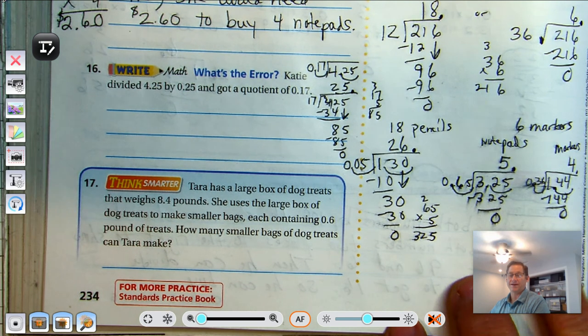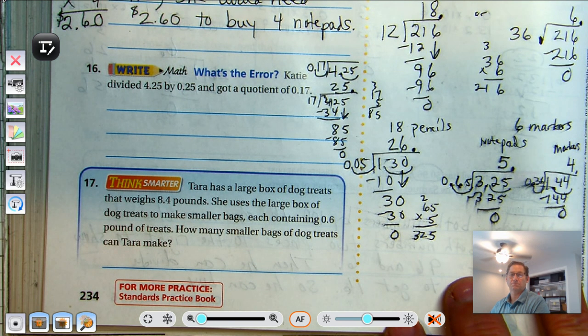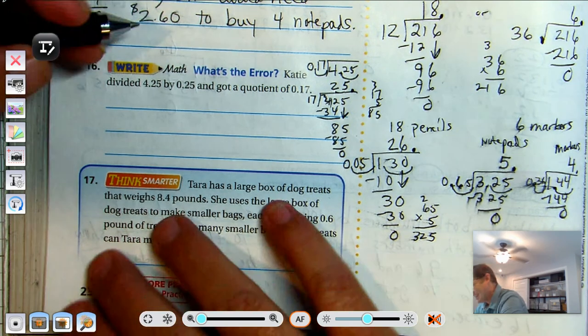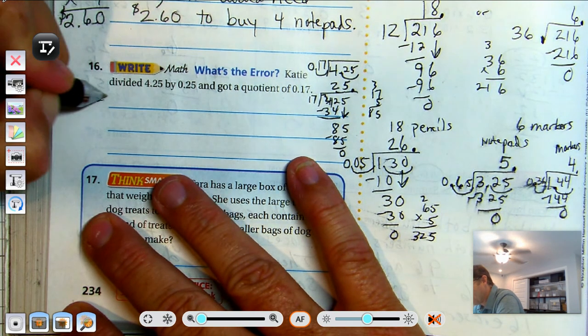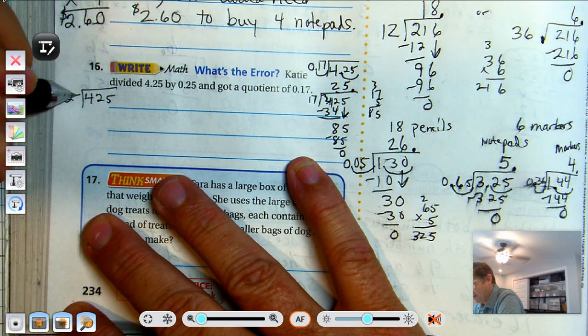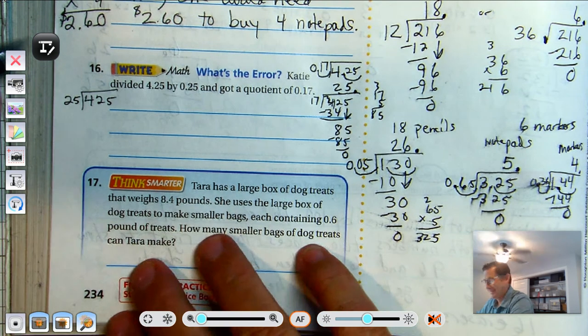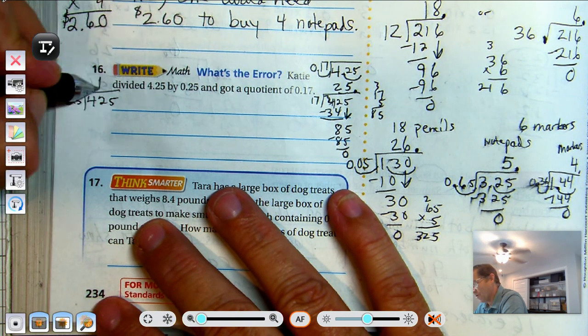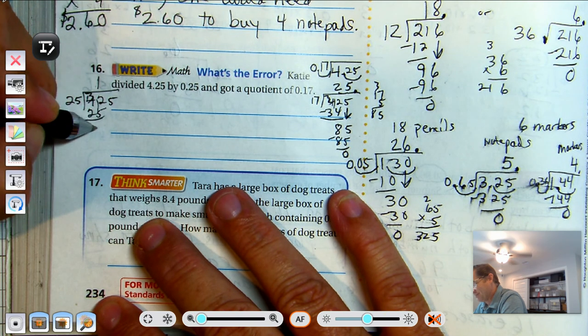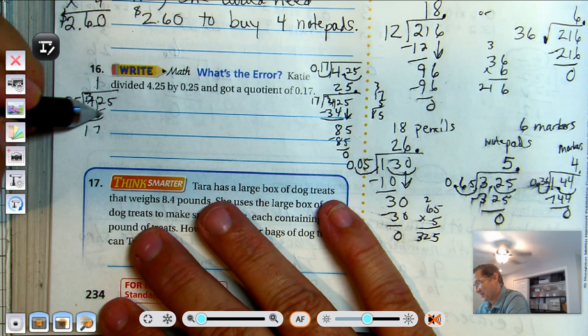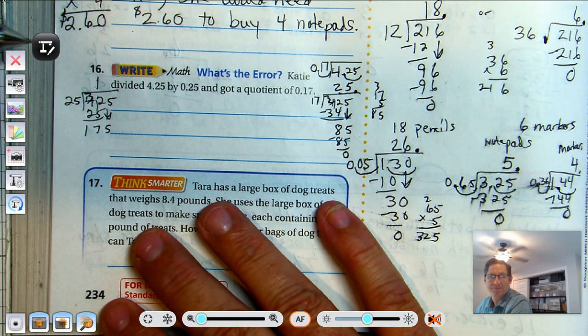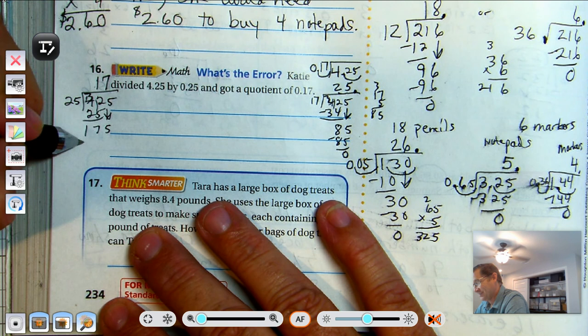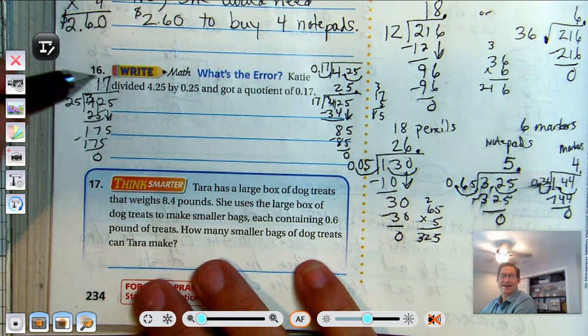Oh, I divided by the wrong number, didn't I? Well, let's do the right one now. Ay, ay, ay. 425 divided by 25. Okay, so the concept's the same. How many 25s can I share with 25 groups? 1 in each group. Subtract. We get 17 left. Bring down the 5. 175 divided by 25, we know is 7. So, all right, we get an answer of 17.